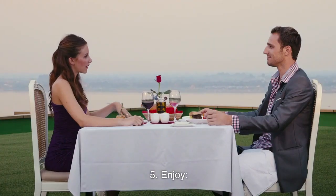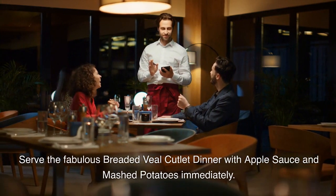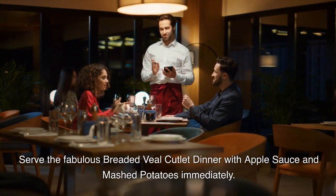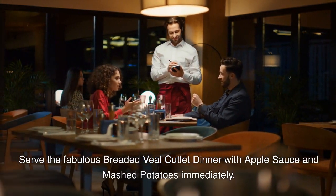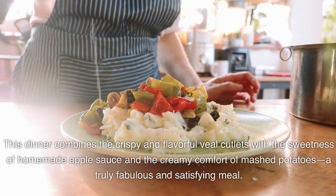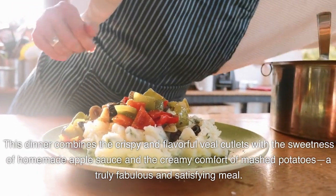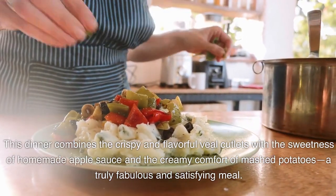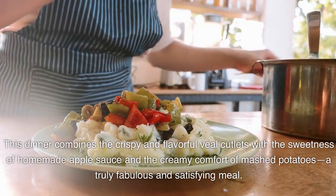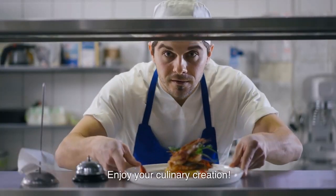5. Enjoy. Serve the fabulous breaded veal cutlet dinner with apple sauce and mashed potatoes immediately. This dinner combines the crispy and flavorful veal cutlets with the sweetness of homemade applesauce and the creamy comfort of mashed potatoes, a truly fabulous and satisfying meal. Enjoy your culinary creation.